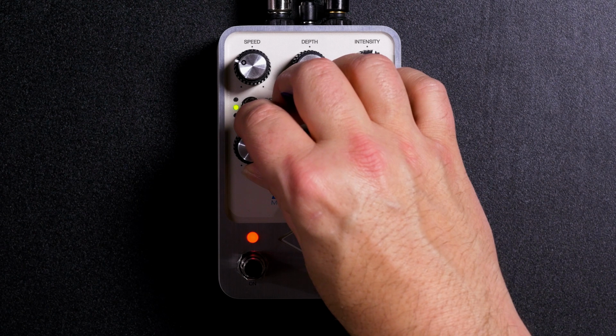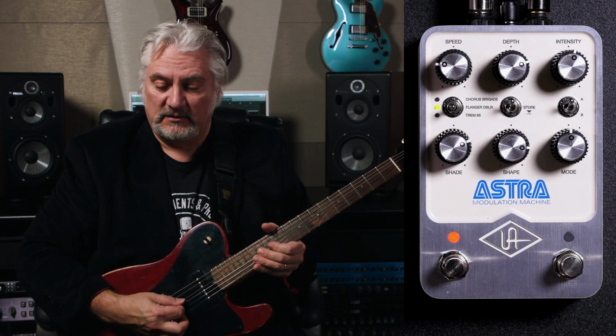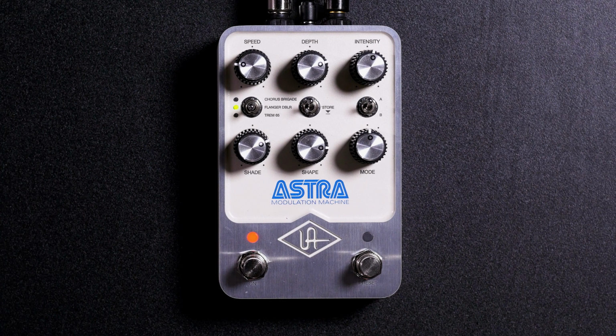Now the shade control and the shape control are very interesting here. It's actually a dynamic effect that senses the level of the signal, how hard you're playing your guitar, and adjusts the effect accordingly. So if we set this up with our threshold and our shape control turned up, we'll set a slow speed here with light picking. Now if we pick harder, and you can hear as the note trails off, that dynamic effect brings us back down to the slower setting again.